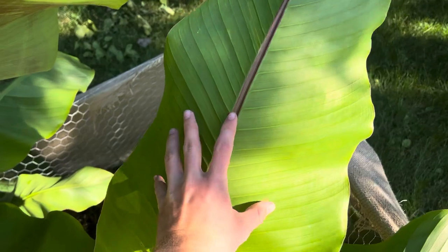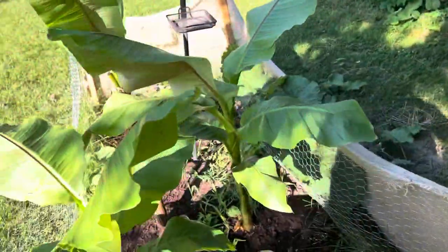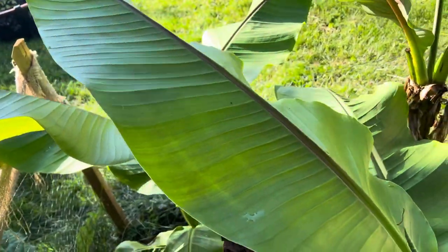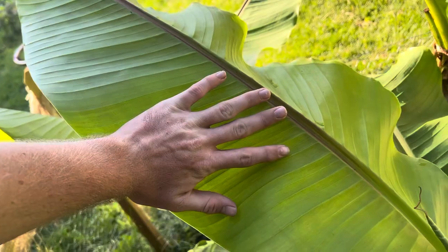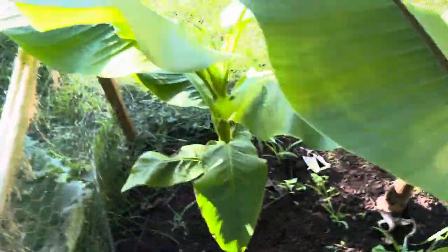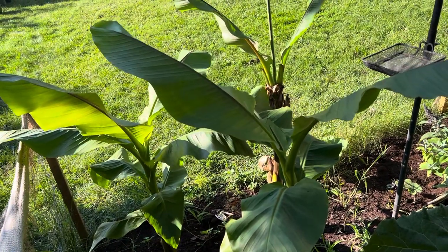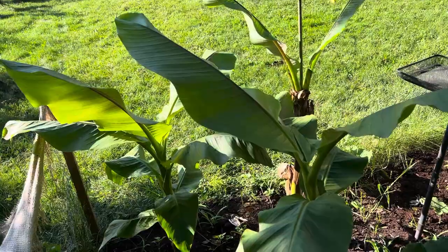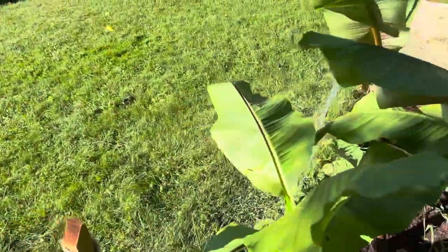Like, massive leaf — that's my hand, it's already that large. This one just put this leaf out like yesterday, or the day before, and it's massive already. And it has one coming up already. So I'm saying it's averaging a leaf every week still, maybe a little bit less. I'm hoping it will push out leaves every couple days now, not a week — a little bit less than a week. Hopefully.